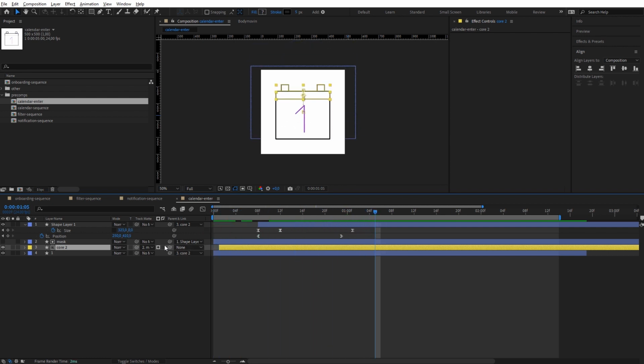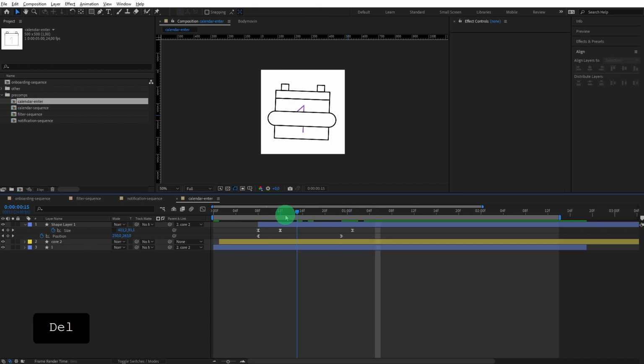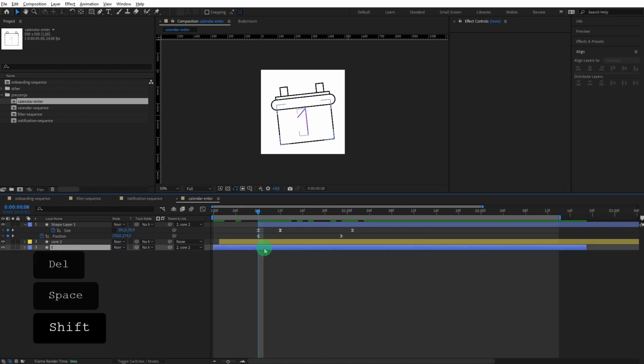So, and let's invert the mask. Okay, this is how it goes. Now let's trim this layer.